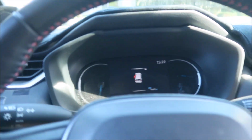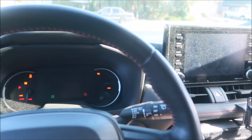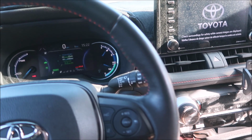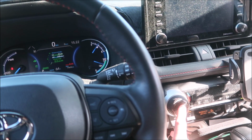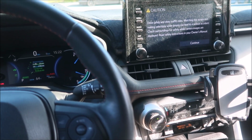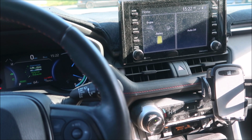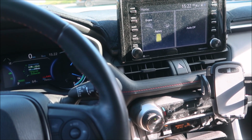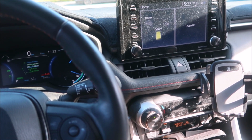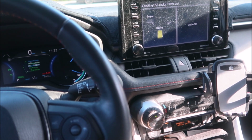Okay, Hades Omega here. It's around 3:20 in the afternoon, 15:20, and we're going to fire it up for the last time and test it. All right, here we go. And then I'm going to charge it. Okay, we're going to hit auto, AC off, and listen. Okay, here's the pump. Get that? Wasn't very long.